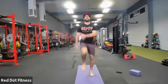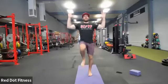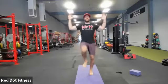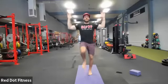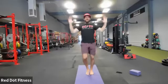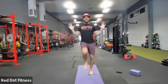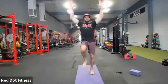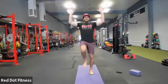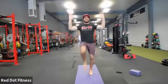All right, we're gonna start reaching our hands into the ceiling. Nice little pumps to warm the shoulder girdle up, wrists over the elbows, chin up. Now we're gonna go all the way into the ceiling, all the way down, all the way up, keeping the tuck of the tailbone, keeping the chin tucked, pushing that crown of the head into the ceiling. Breathing nice and deep in and out through the diaphragm. Rolling through those feet, pointing the toe as we lift the knee.